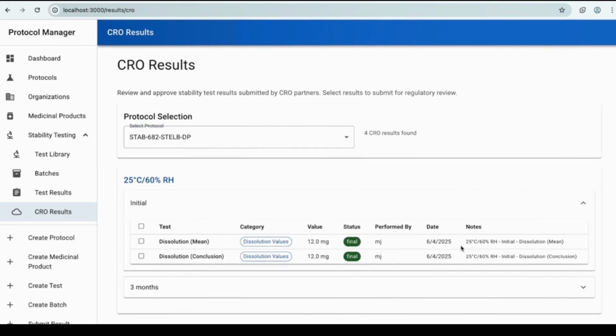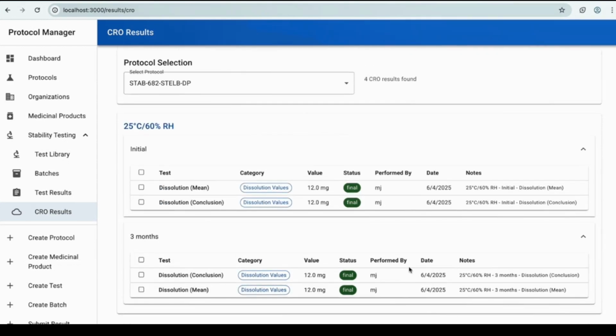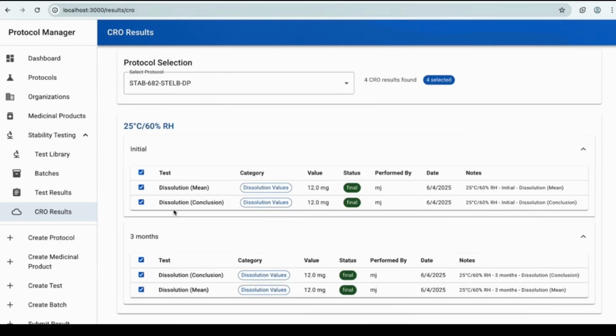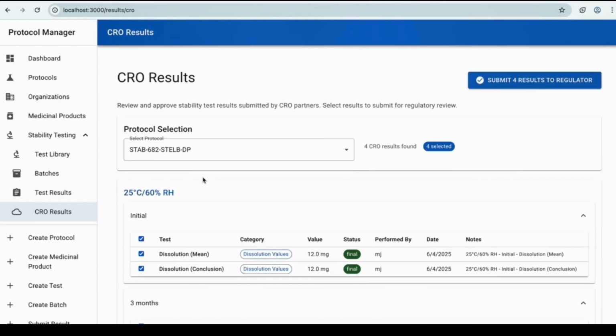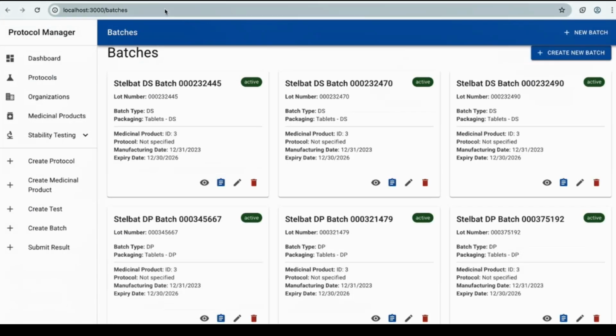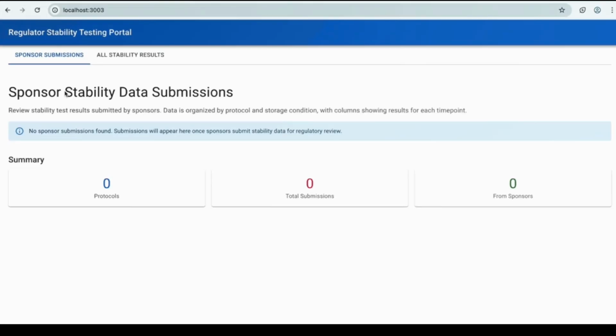And we can see we've just received these results from the CRO. So pretty instant. So those results that we entered for this dissolution testing, we've just received them. The other thing I wanted to point out here is that this is the 0 and 3 months. We're still waiting for the rest of the results, but it can be submitted in real time as results are coming in. You don't need to wait for the whole thing to complete.